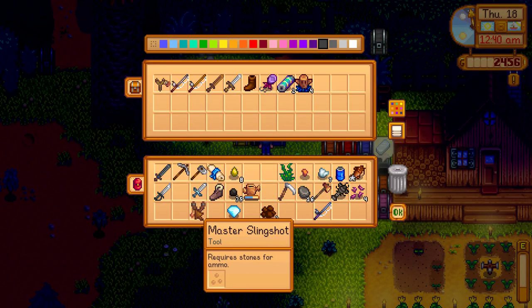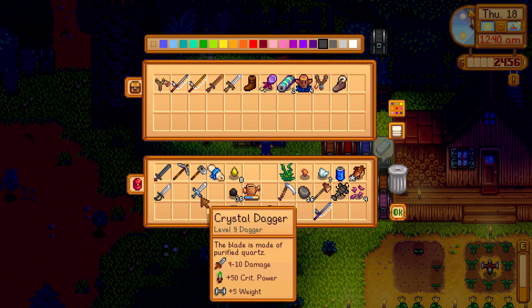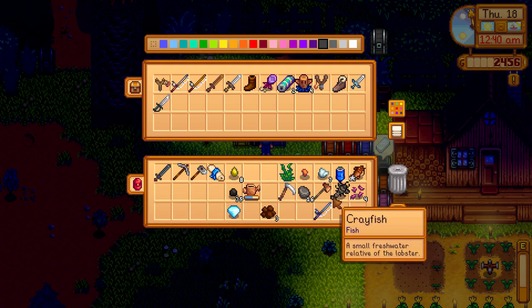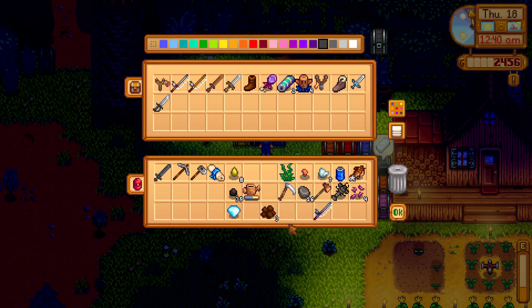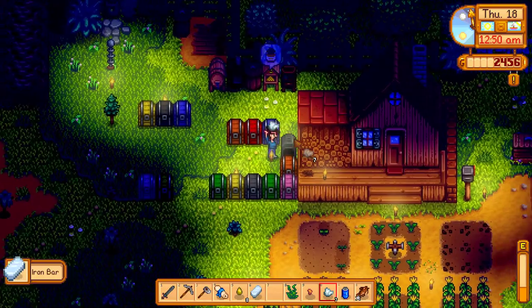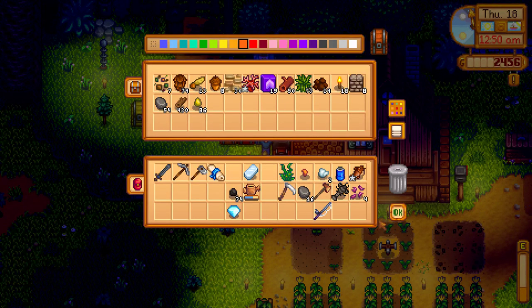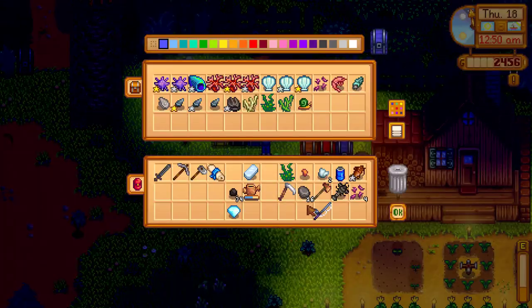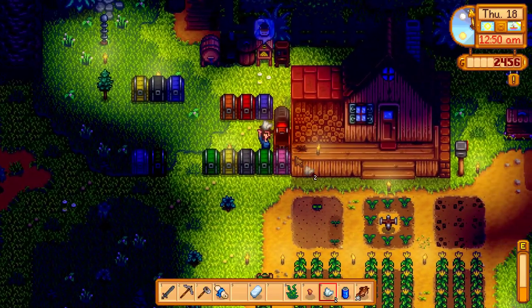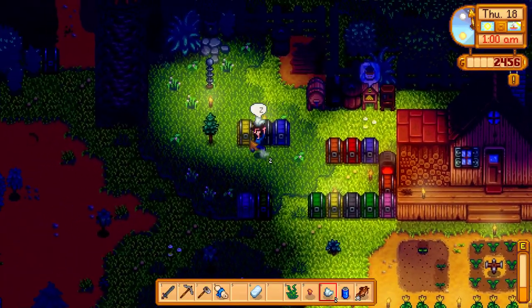Let's put the master slingshot away. We need ammo. I don't know where you get it from. I don't need these tundra boots, the dagger, or the cutlass. Okay, let's just grab this. That away. Okay, I do need to be in here. Clay. Nope. We got crayfish. Stone needs to go in here. I'm gonna keep all this for stuff.